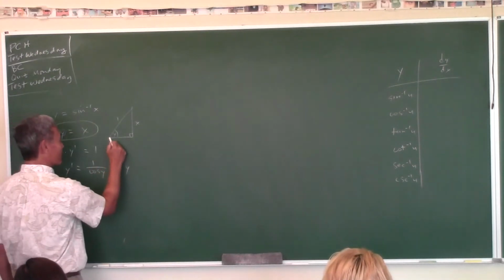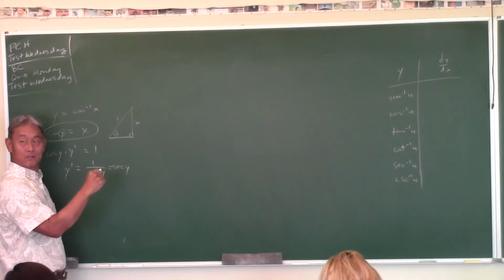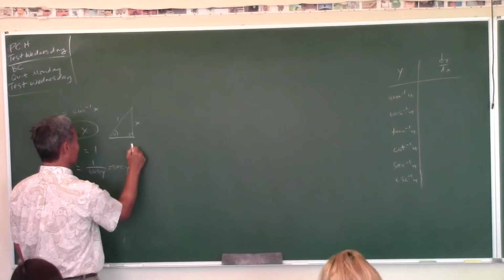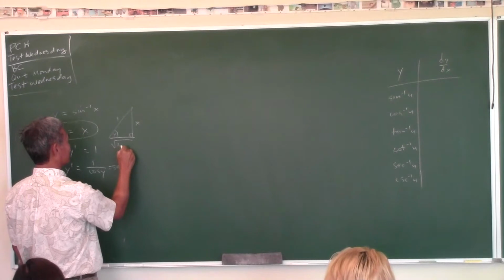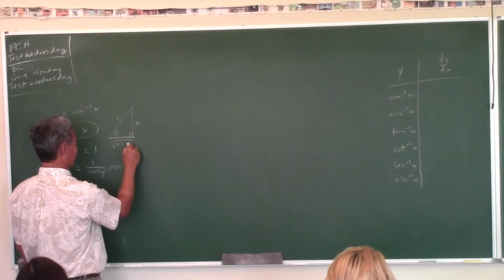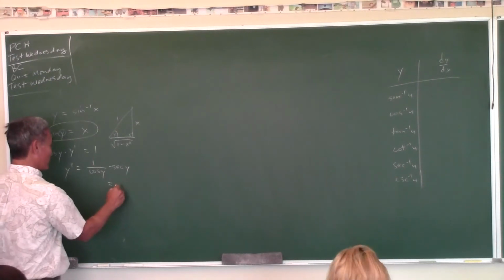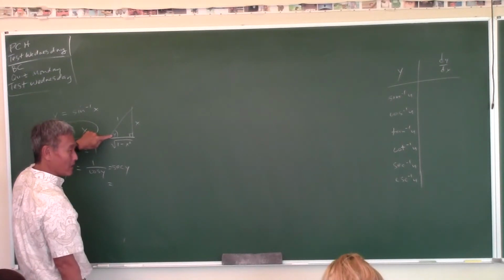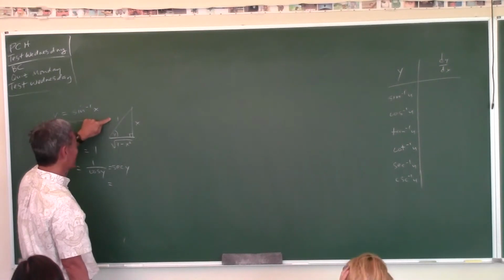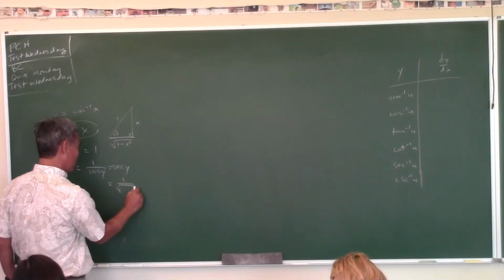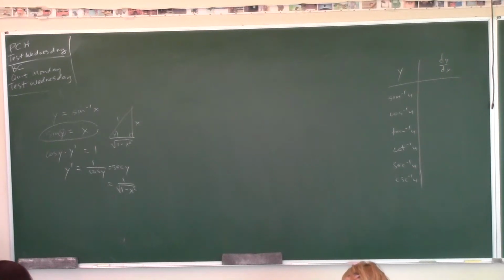Use the Pythagorean theorem to fill in the side, which is, let me call on somebody. Myers, Pythagorean theorem. The square root of 1 minus x squared. That's it, and then you just look at that picture and now you can do it. So what is the secant of angle y? Cosine is adjacent over hypotenuse, so secant is hypotenuse over adjacent: 1 over the square root of 1 minus x squared. There you go. That's the derivative of sine inverse x.